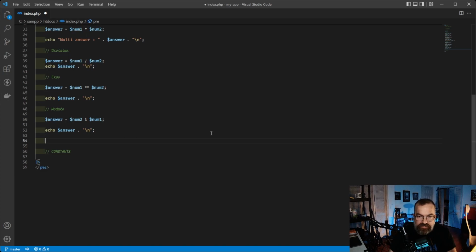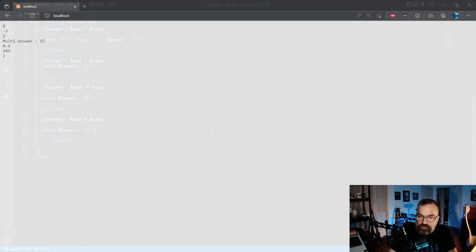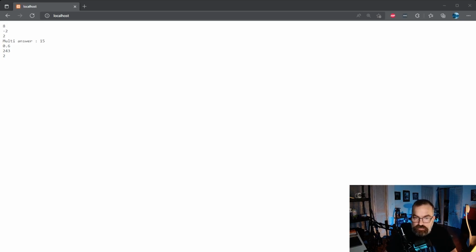And that's going to basically say 3 only goes into 5 once, but what's the remainder? The remainder is going to be 2. So when we go back to your browser and we refresh, you'll see that the answer is 2. All right. Now that is basically everything you're going to need as far as that.